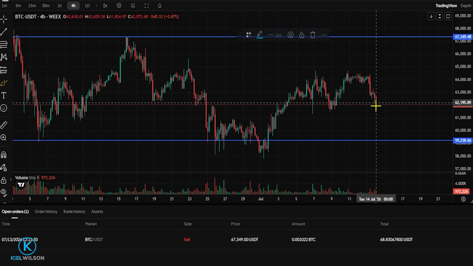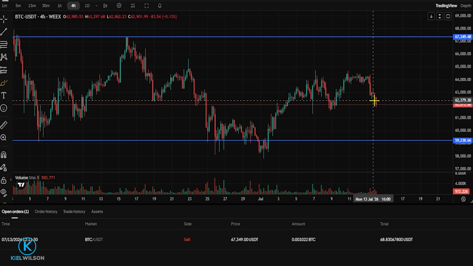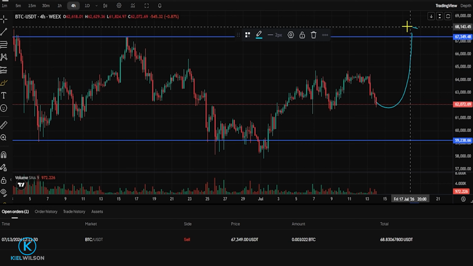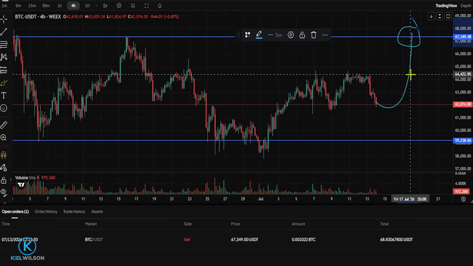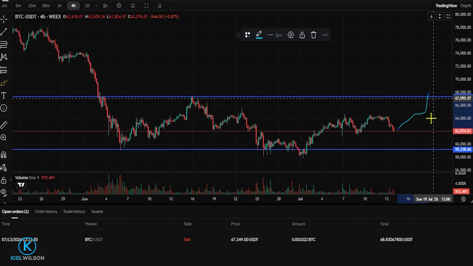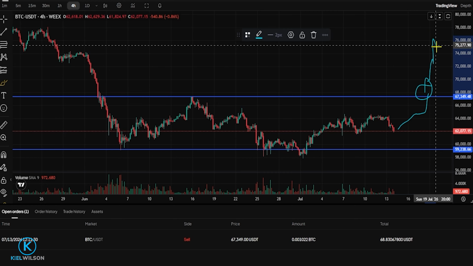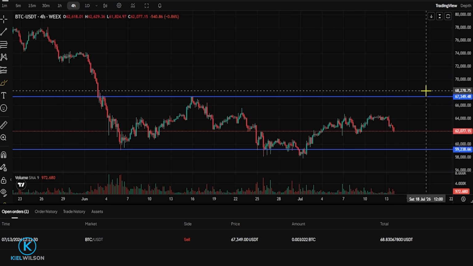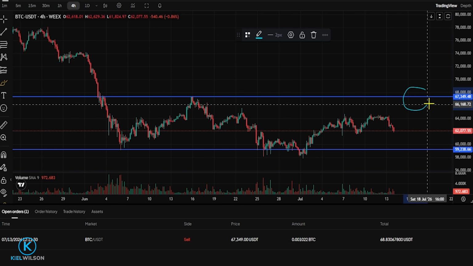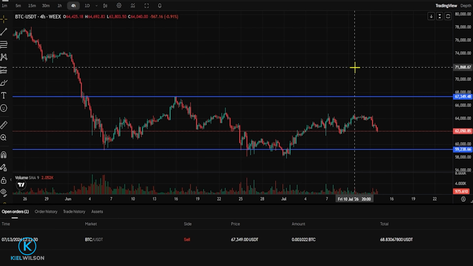If Bitcoin just dumps from here to the downside, I'll be getting wrecked because the price of Bitcoin failed to come up, fill my limit order, and sell the asset. Or maybe Bitcoin does come up there, hits my order price, I sell my Bitcoin, but then it just rips to the upside like this. Of course, I'd be missing out on all those gains because my limit order to sell my Bitcoin failed here at the top of this sideways range. So a few considerations when choosing if a limit order is appropriate for you or not.